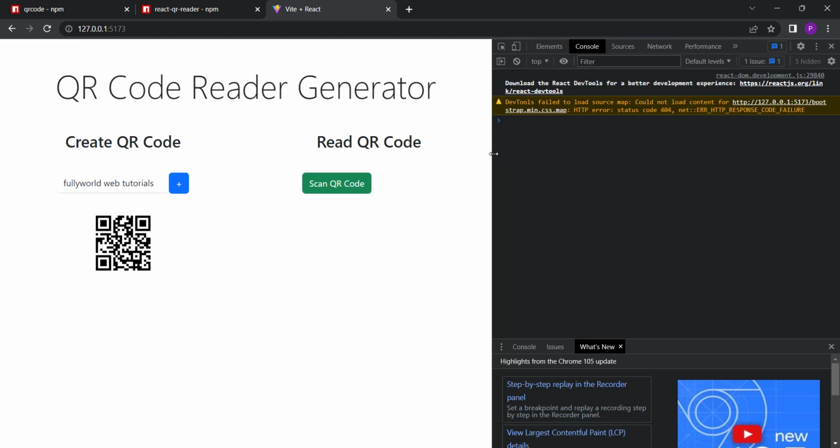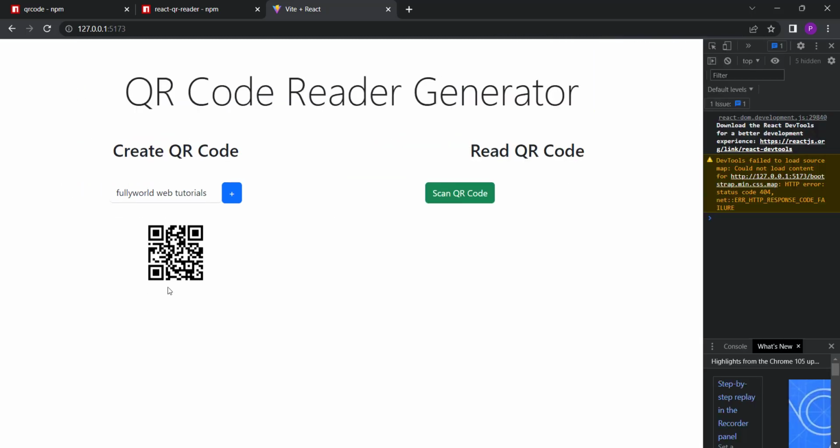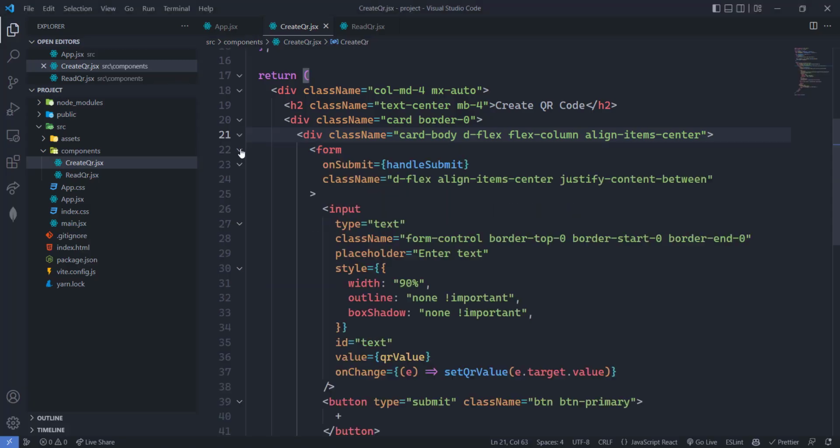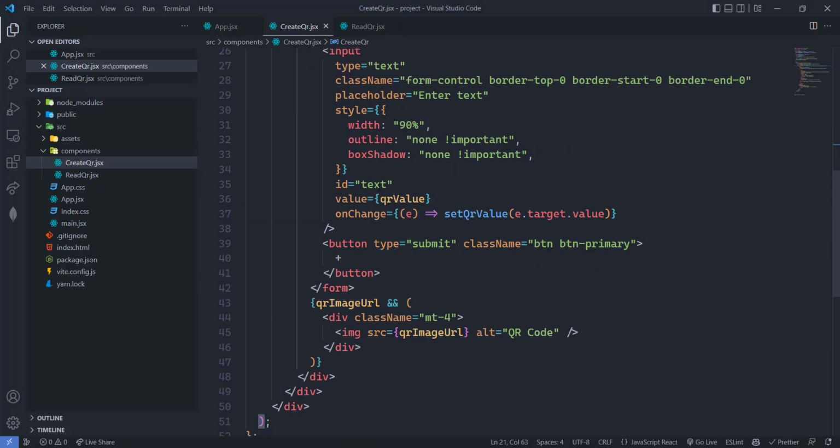Now we have to make it so that when the user clicks on this QR code, the user should also be able to download the QR code here. And one more thing we can do is mention the QR code value here as well. Let's first add the downloading functionality.